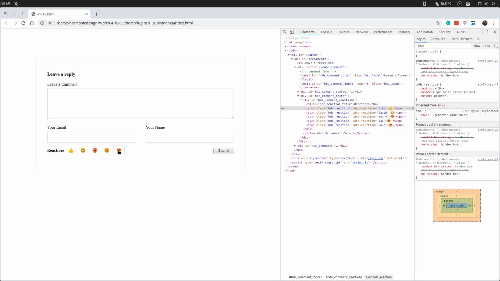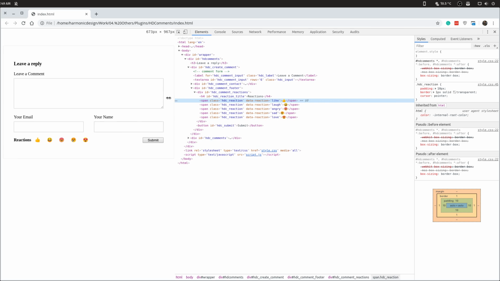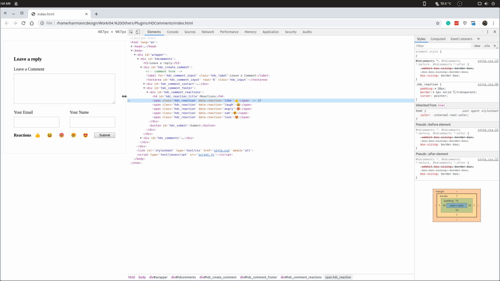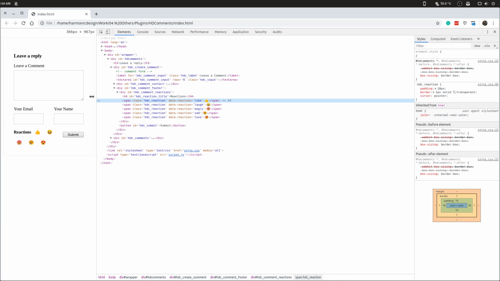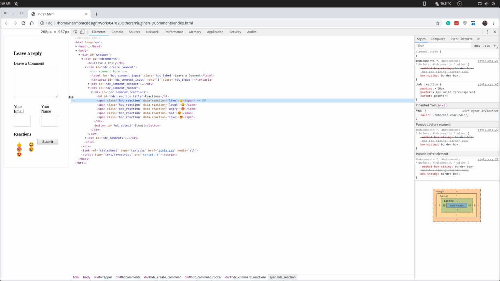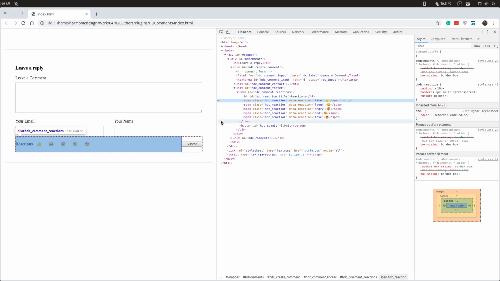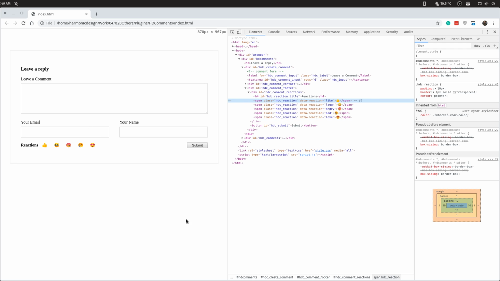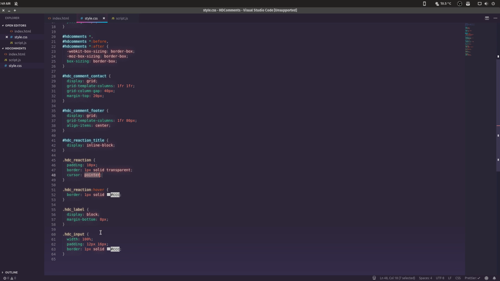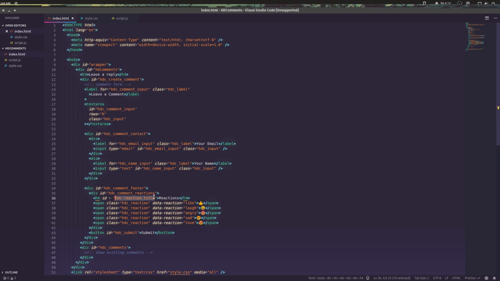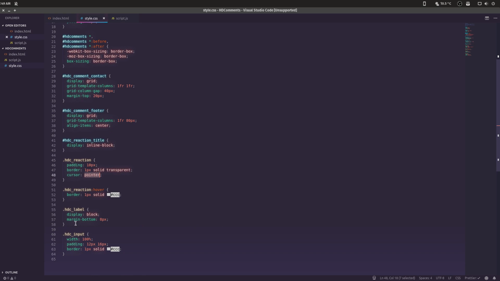Now, just to show you the responsiveness, see how the submit button always has room? The submit button's by far the most important interaction there, so we need to make sure that we always have enough room for it. So let's style that submit button now, because the default is pretty ugly and unassuming.